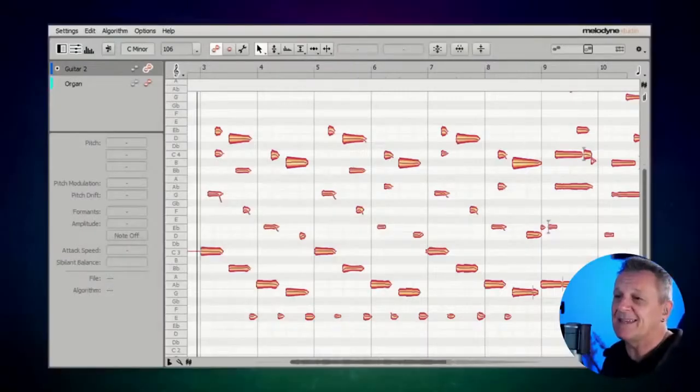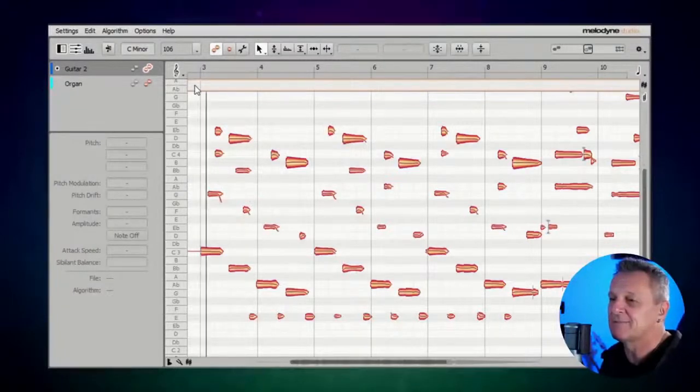So if you think Melodyne is only about melody and vocals, then you're going to be pleasantly surprised by the way it handles chords and instruments. What I have loaded up on the screen here is an electric guitar part, which I recorded last night, and I've applied Melodyne, and you can see right away that it's actually picked out the individual notes in the chords here. And if I play it, you'll be able to see that in context.